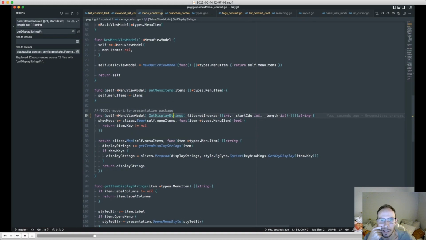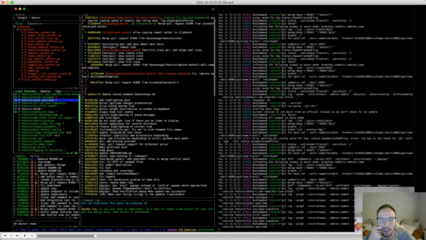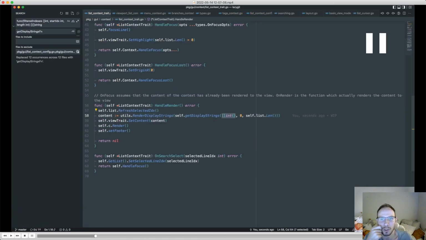So here I am trying out an approach that gets around the fact that you can't have generic methods on the GUI struct. The reason you would want to use a generic is so you can say, here's a method and I can use it in the context of commits or branches or files, and those are all different types, so you want to pass it in as a type parameter.